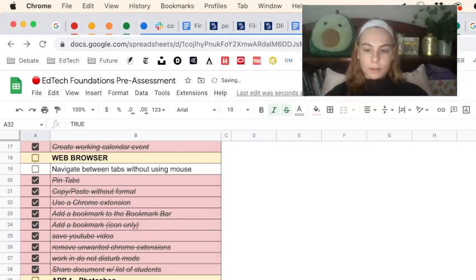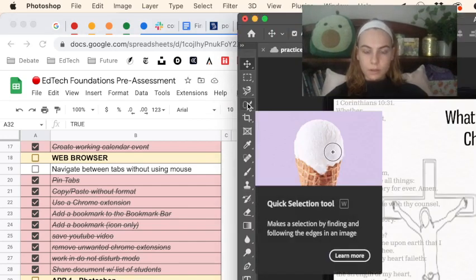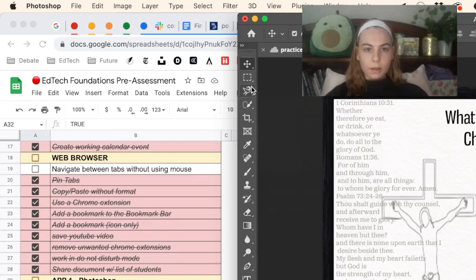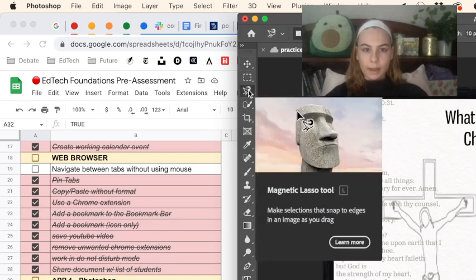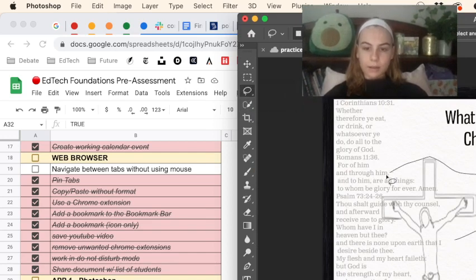So use the lasso tool that is right here, but you just click, oh no, that's not right there. It's right here. So for this, you click L and it will go to whatever lasso you have selected. So you have to double click to change. So if I just wanted to use the lasso tool, I have to double click to change from magnetic lasso and then here. And then doing this actually will allow me to edit out the background because I double click, Layer via Copy, and then I could hide what I just created, and that edits out the background.